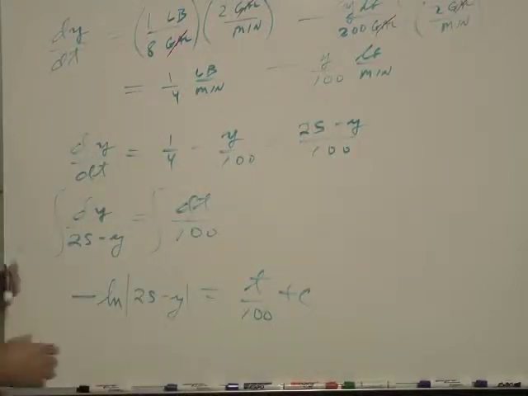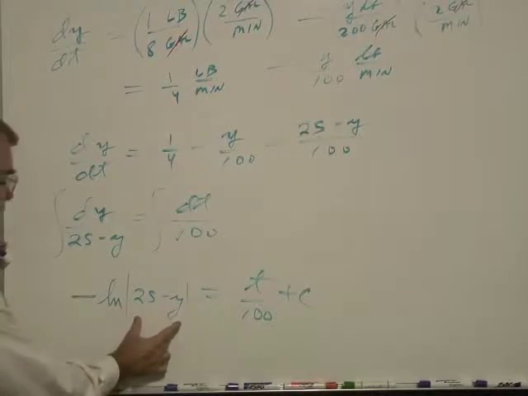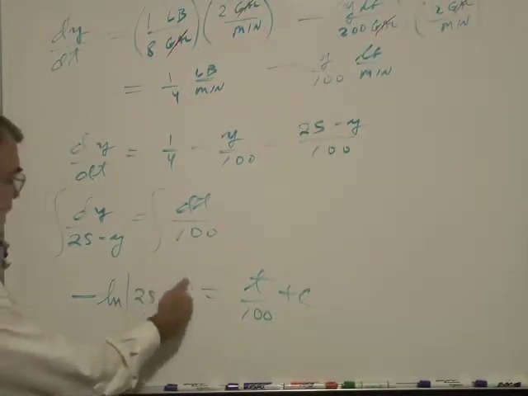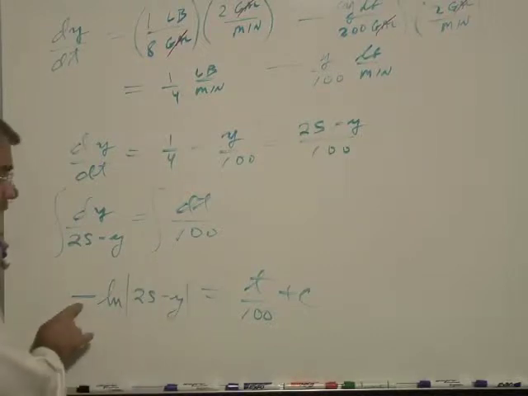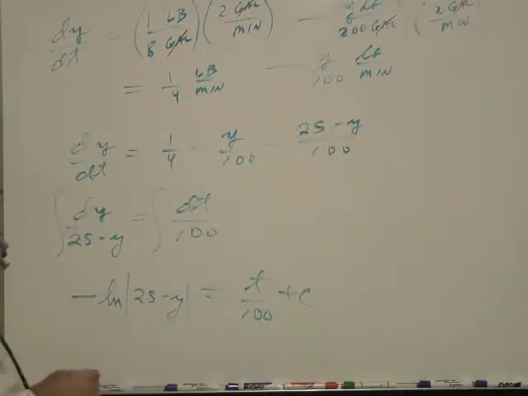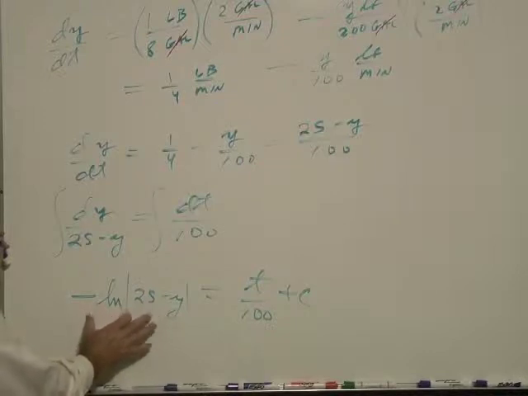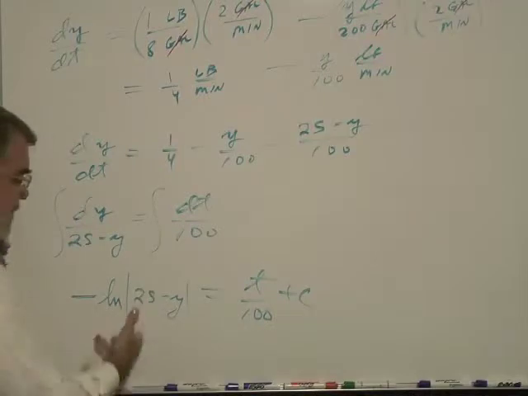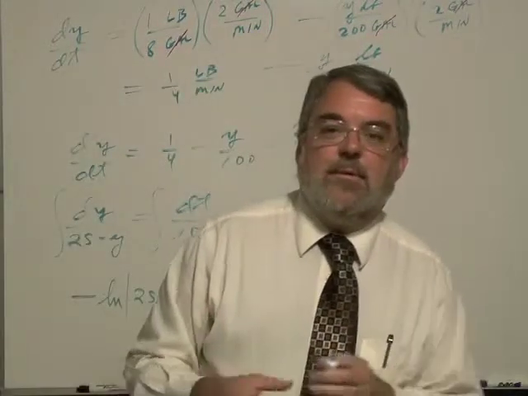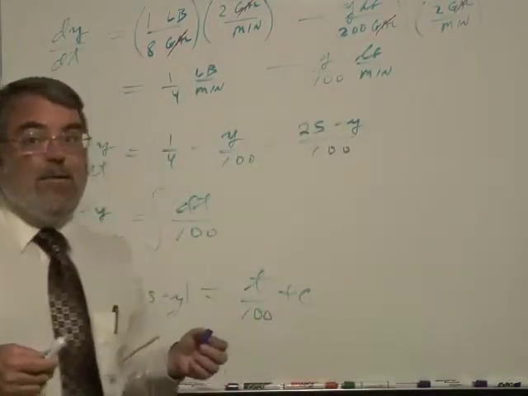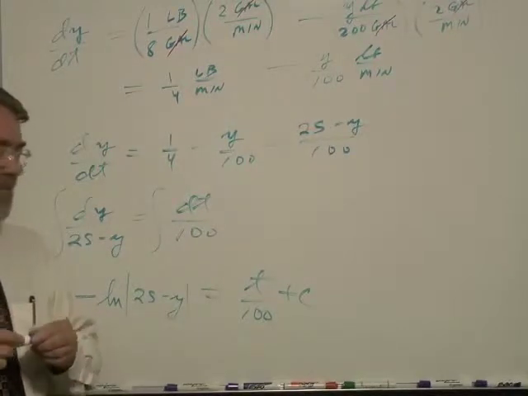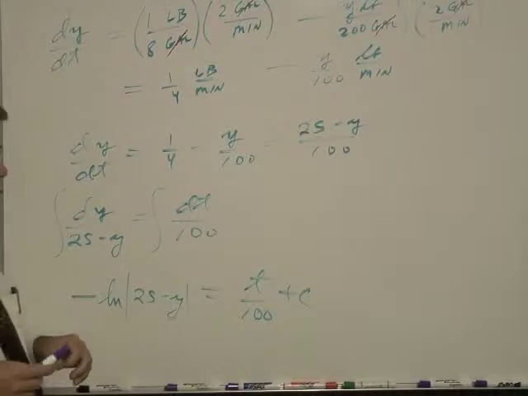So you can verify this. Take this derivative. It's 1 over 25 minus y. With the chain rule, we multiply by the derivative of 25 minus y, which is negative 1. I need that negative to cancel. So this works out. This derivative will get you back to this integrand. And I'm going to go fast on some of those integrations here, because I know you've had quite a bit of calculus, a year's worth of calculus, and so these integrations hopefully are not always going to be as big a deal.